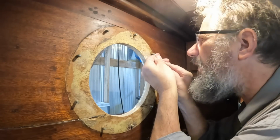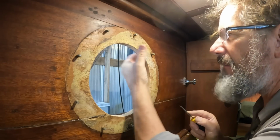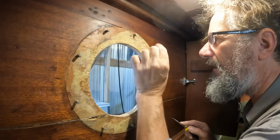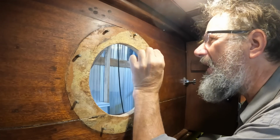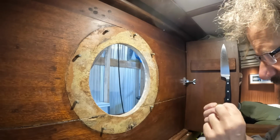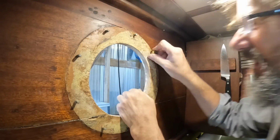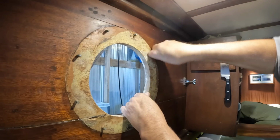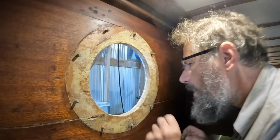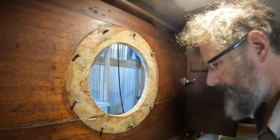Now these studs are bronze. Well, I say studs, but I assume they're carriage bolts. However, they're embedded in epoxy on the other side of the cabin sides, so there's nothing much I can do with them. They are a little loose, but they're not turning, save for one. So I'm just going to clean them up as best I can, recut the threads, and hopefully they'll be happy. Kind of bothers me that they're loose though.